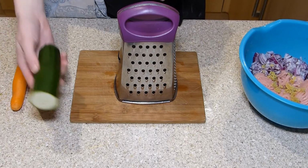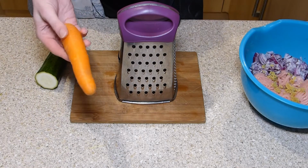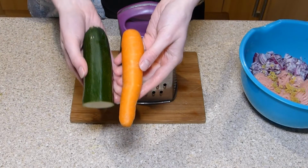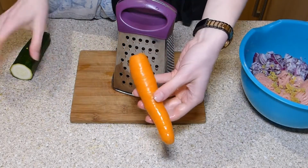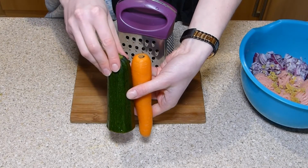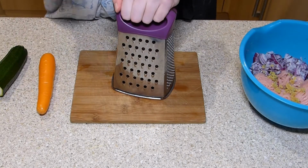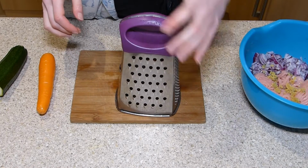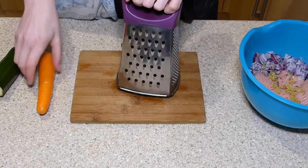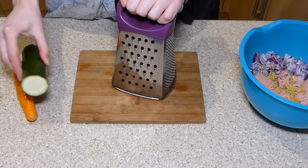Next I want to grate both my courgette and my carrot. In this case I'm not going to actually peel my carrot, although you certainly could. I'm just going to make sure that I've washed both of the outsides very thoroughly. So either way, I would recommend that you leave the tops ready to hold on to for when you are grating it. That will keep your fingers clear. So we want to hold the grater by the top, not by the sides. We want the large grate side, not a zest or an intermediate or a slice. So using full length up and down, let's grate both our carrot and our courgette.